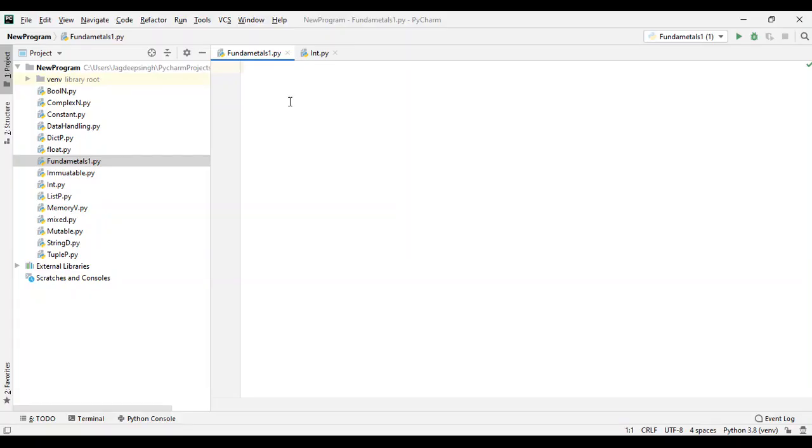First, we are going to use a program without a declared data type. For example, we write x equal to 10, y equal to 12, z equal to x plus y. Here in this program we add the values of x and y, and then we assign the result to a variable z.